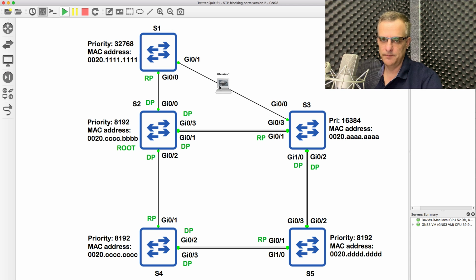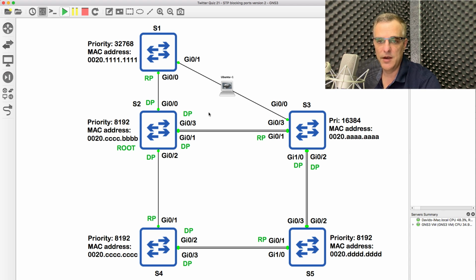Now here's an interesting one. Is it better to go this way or is it better to go this way? Notice this has a cost of 2, so half of the link. This has a cost of 4, so that's 6. This has a cost of 2. Both of these have a cost of 4, so it's also 6. So we can't use path cost as the determining factor for this segment or for this link. Remember, the analogy is this PC is in the middle of the link. It doesn't exist. It's just a way to work it out. So going left is 6, going right is 6, you can't use path cost as the determining factor.